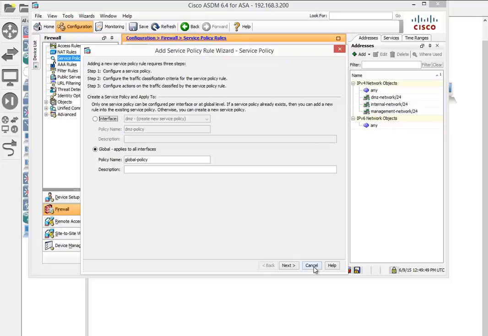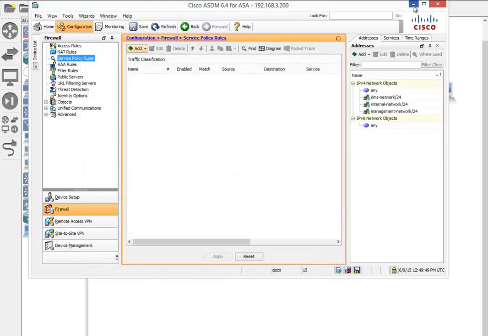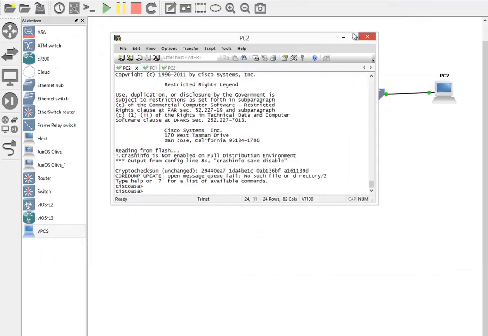But I want to do it in the command prompt because I want to show you the structure of a service policy. There is a structure that you could use in Cisco devices. To have service policies, first of all, we have to have class maps. Class maps are our matching criteria. You write these class maps to specify your traffic.